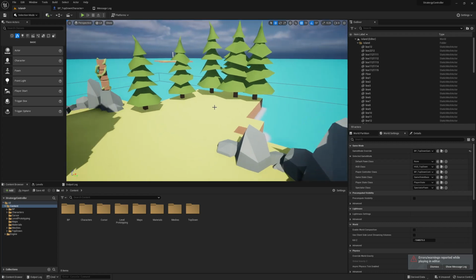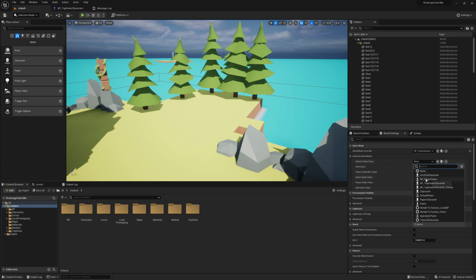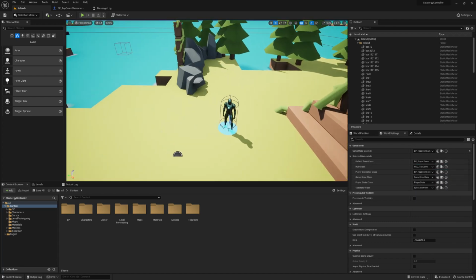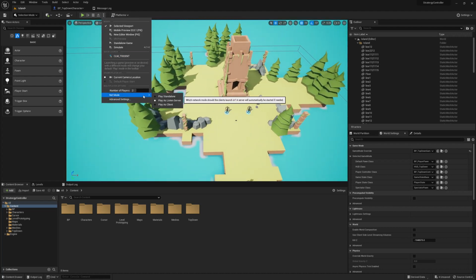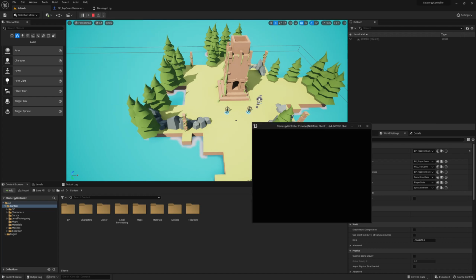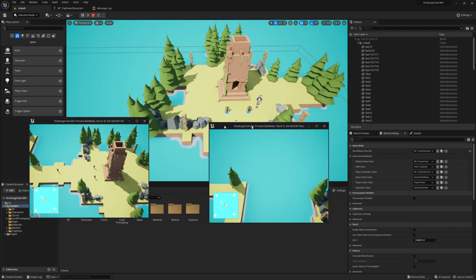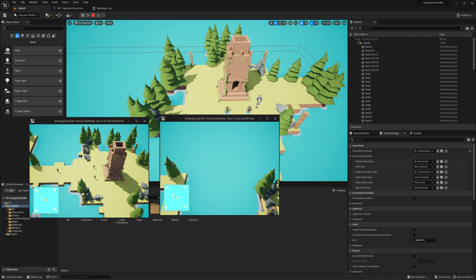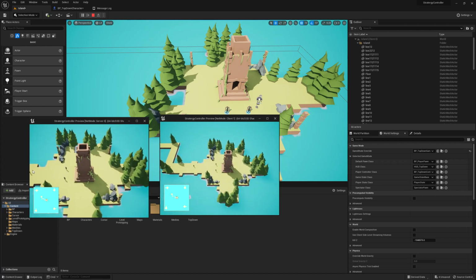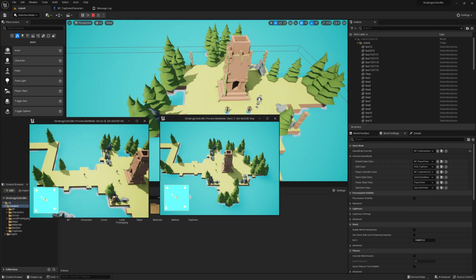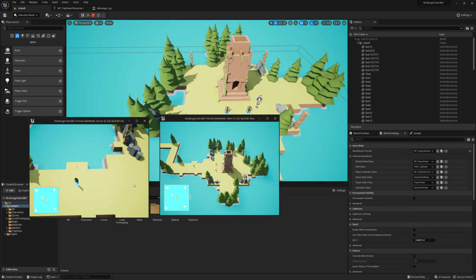Right, so the reason that it didn't work is because here I don't have a default pawn class. So I need to have a default pawn class, and it is BP player pawn. That's the player pawn class that we have been using in this game. And to make it easier for recording, I'll choose the new editor window so I can get two windows side by side. When I play, now you see here we have two windows and both are working. So this is server, this is client. So I can select and move the players.